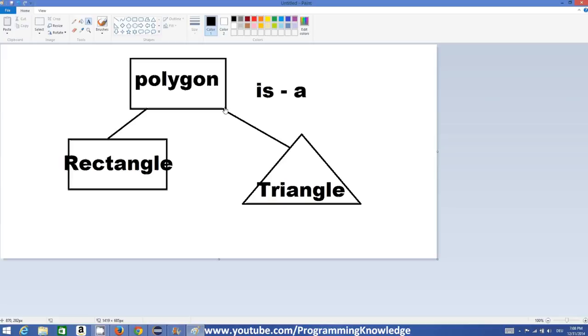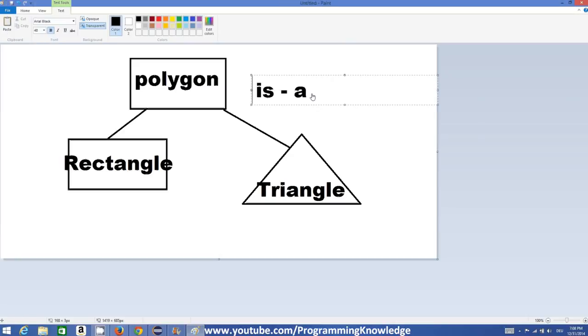And a triangle is a polygon. So they share an is-a property between them. Whenever some class inherits from some other class, they share this is-a relationship.